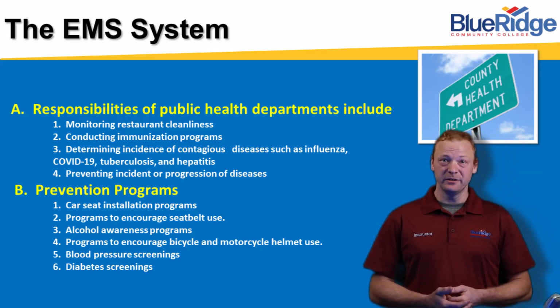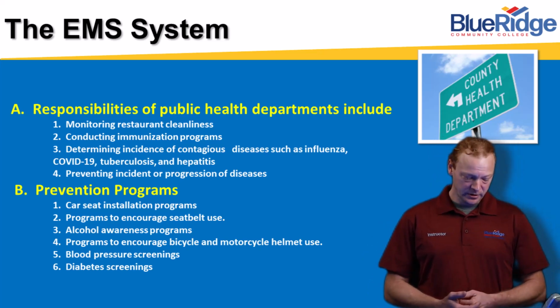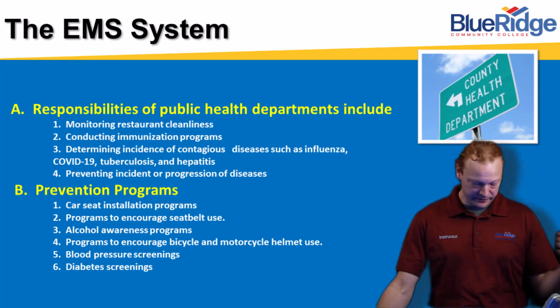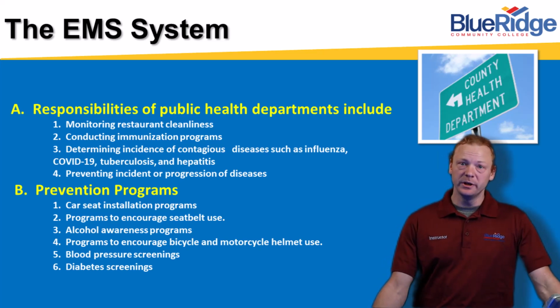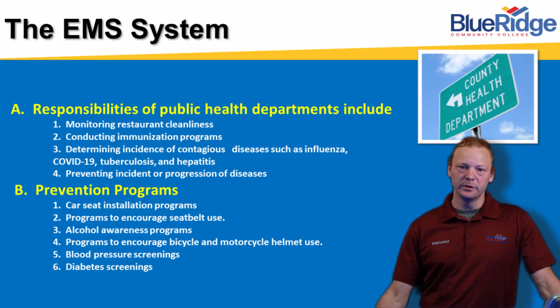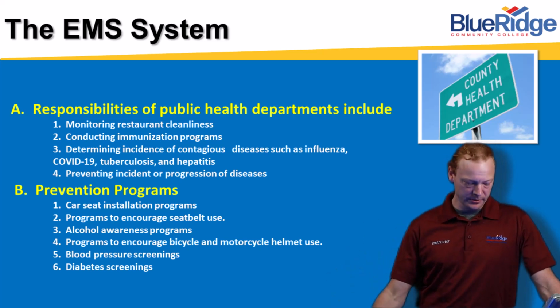Some of the prevention programs that fire departments and other emergency services departments partake in are education on car seat installation, programs to encourage seatbelt use, alcohol awareness programs, ensuring bicycle and motorcycle helmet use and safety, blood pressure screenings. This is something that a lot of EMRs or first responders can do in their community. Paramedicine type programs. We also have the community paramedics that do a lot of this ongoing in-home health monitoring nowadays.